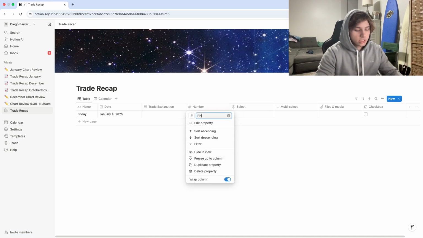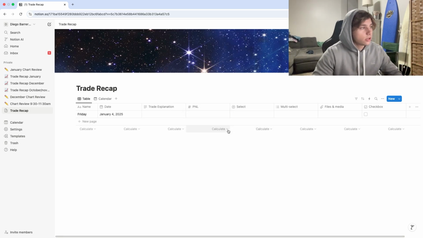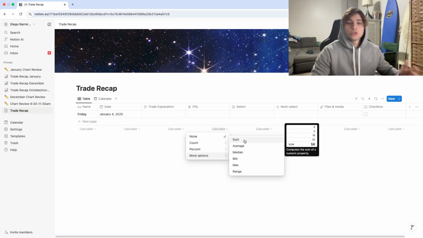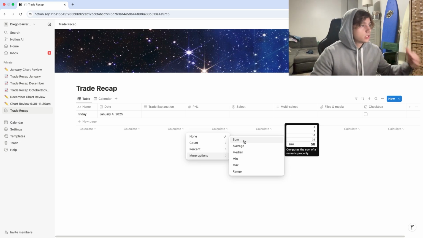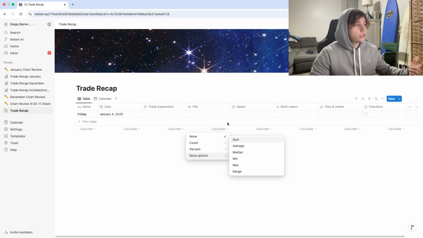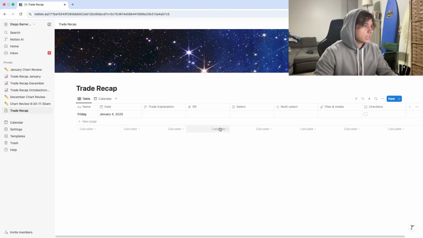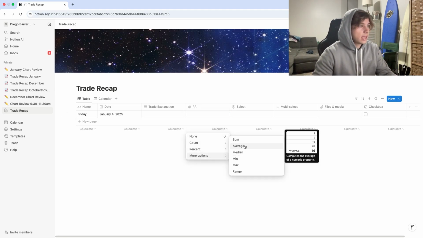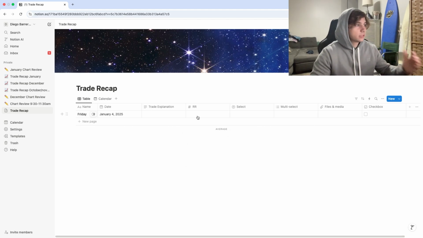So you just go in and change the name to P&L. And I set this button down here on calculate. I like to do sum, because it shows the total P&L of the entire trading period. But if you really want to flip this, instead of P&L, you can do RR, and you can just come in here, obviously change this to RR, and you can change the calculate. If you did P&L, you'd want sum, and you can do average, so it adds up the average RR.